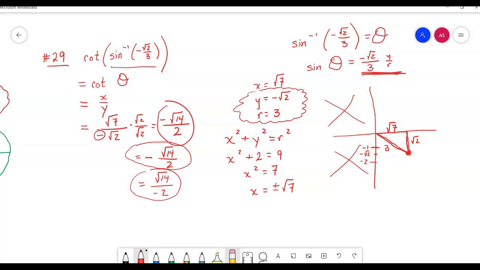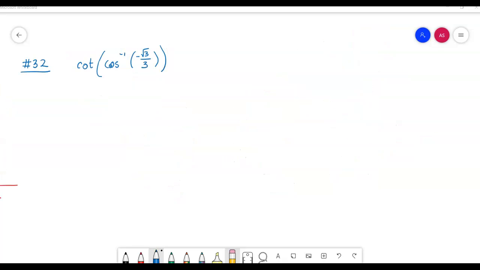On to the next. All right, number 32, cotangent of cosine inverse of negative root 3 over 3. So let's kind of unwind this one as well. Cotangent of this, which I'm going to call theta. Cotangent again is x over y. So the outer function, you kind of know where you're going. Cotangent of something. So cosine inverse, and once again, I'm being very intentional about choosing these problems. I wanted the input here to be negative.